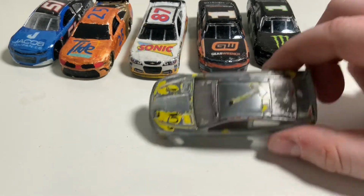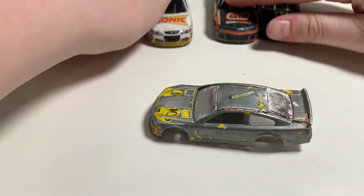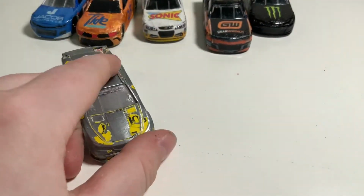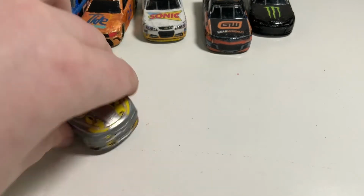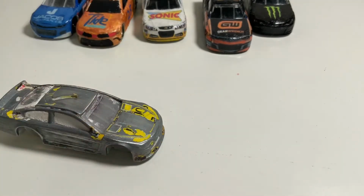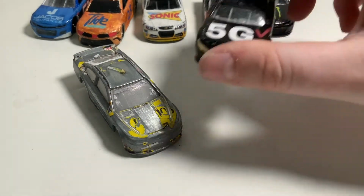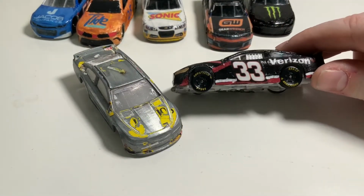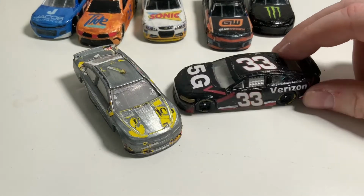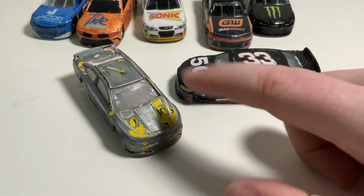Now a lot of people might see this and say, Zach, this is a damaged car. What are you going to do with a stripped down car that doesn't even look like a NASCAR anymore? Well, I'll tell you what you're going to do with it. You're going to turn it from something like this into something like this. This is Austin Cindric's 2021 Daytona 500 ride. I made it in under 30 minutes using one of these cars.